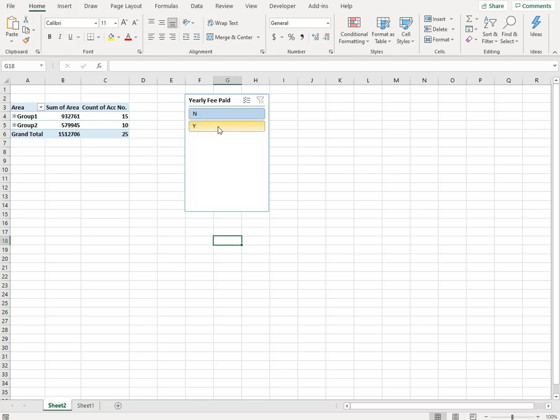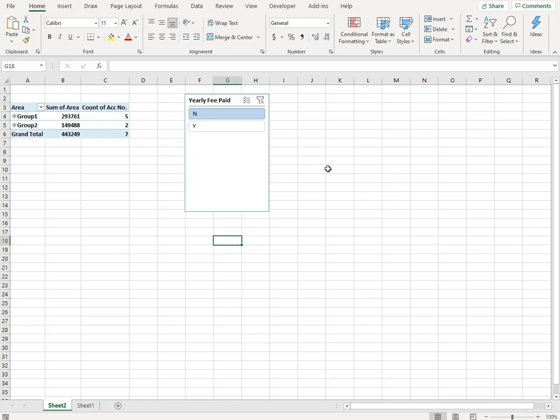So if I select yes, you see the total count has changed to 18, and the values have decreased, and also the count numbers here have changed. So this is only showing the values of the people who have paid the yearly fee based on this slicer. You could select no, then you see only the data for people who have not paid the yearly fee.